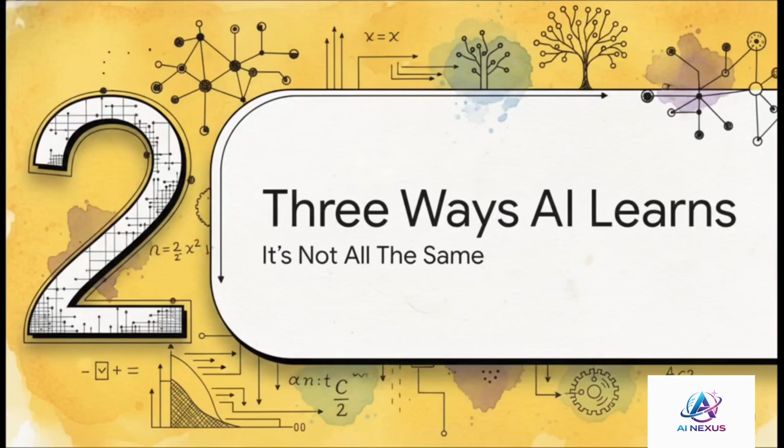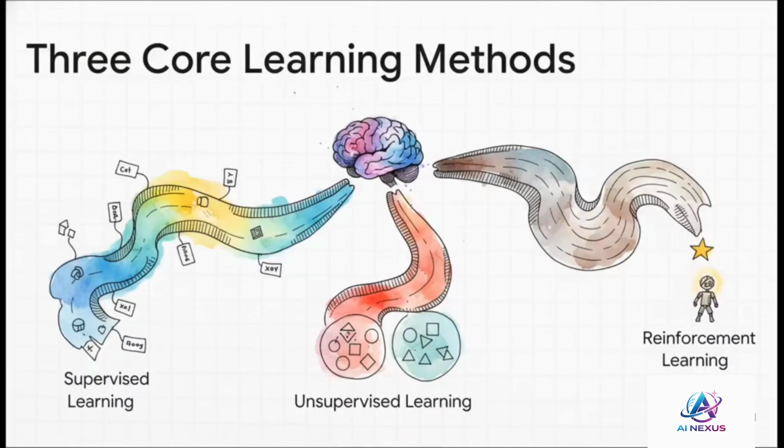It turns out there isn't just one way to teach a machine. There are a few different key strategies. So you've got these three main ways AI learns: supervised, unsupervised, and reinforcement learning. They're all super interesting, but for our purposes today, we're really just going to focus on the first two. They give you the perfect foundation for understanding the basics.